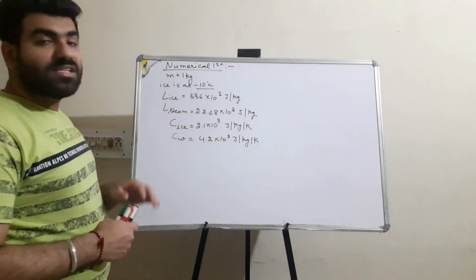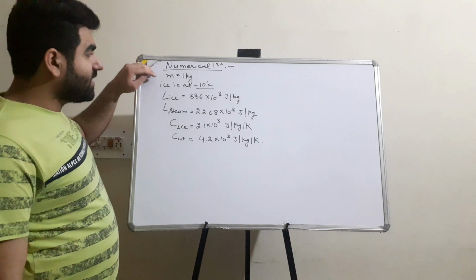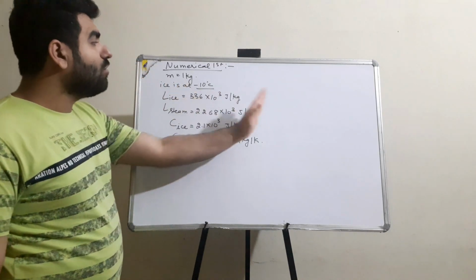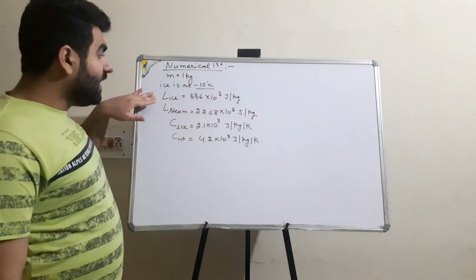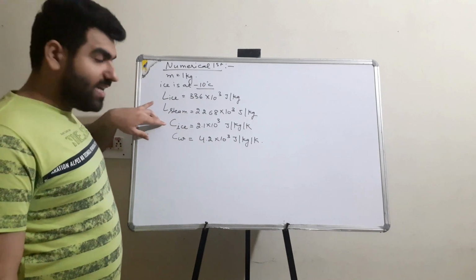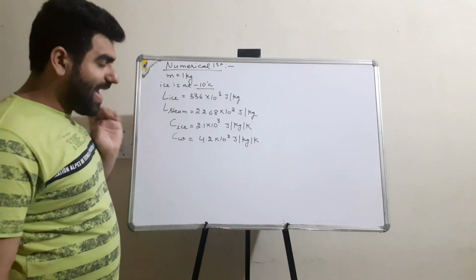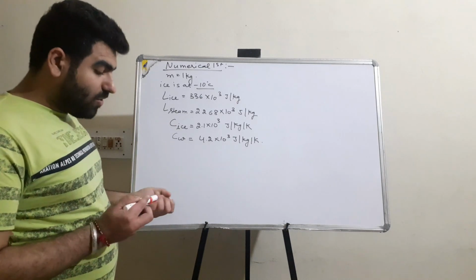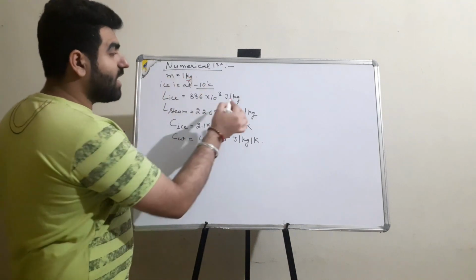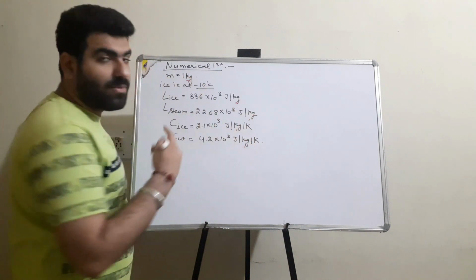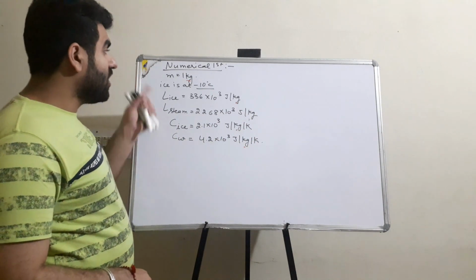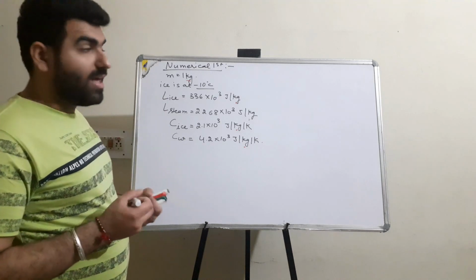Alright, so these are the specifications that they have given. That is, mass is 1 kg. Ice is initially at minus 10 degrees Celsius. We'll see how the phase is going to change. Latent heat of ice is given, latent heat of steam is given, then specific heat capacity of ice and specific heat capacity of water is given as this. So now, what we have to see, first of all, is the unit system. The mass is in kilograms. Each and every value they have given us in kilograms, so there is no need of doing any kind of conversion. So this is the statement of the numerical.